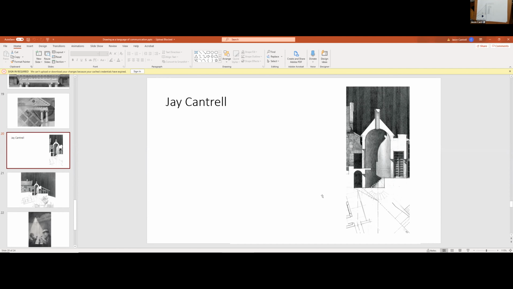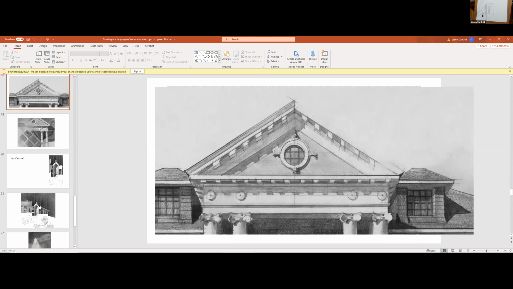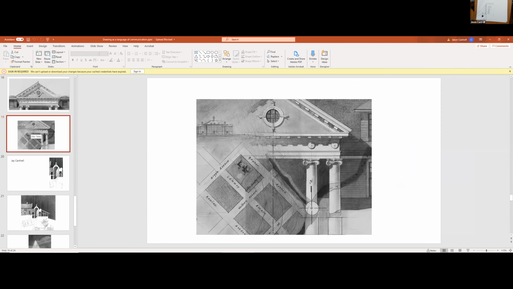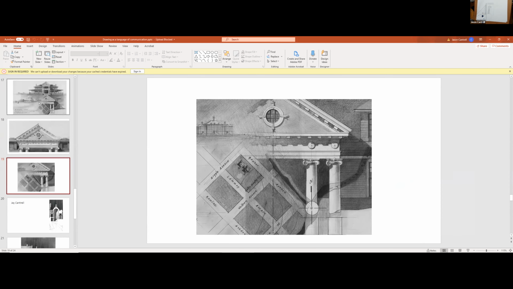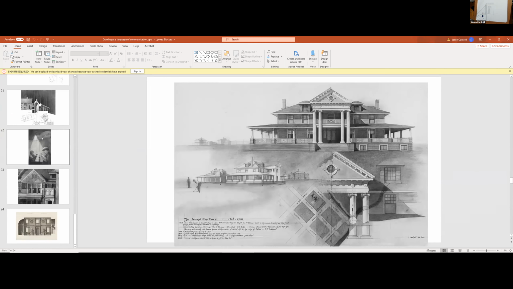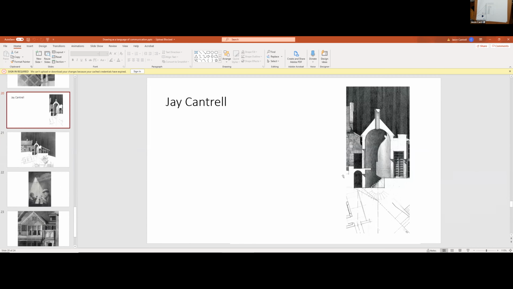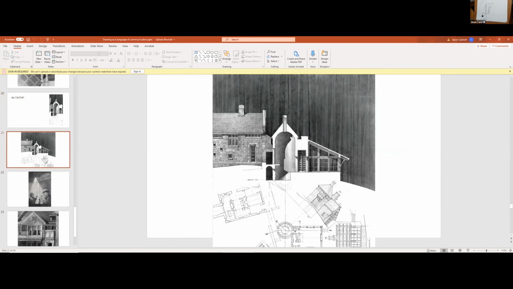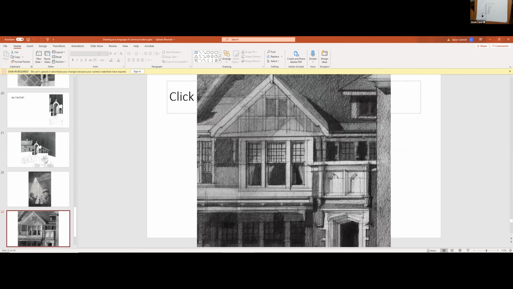A lot of people were asking me, is this a brown paper and pencil? No, this is a completely white piece of paper with just layers and hours and days of building up values. The best part is leaving that paper completely clean and unobstructed. You can see some construction lines lightly, but I like to show the construction line because it looks like a computer would just print out a piece of paper. But again, if you look at these close, you can still see the pencil marks. It's not just a perfectly smooth photograph.